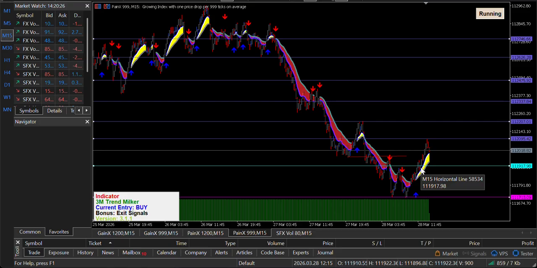After getting that, the next thing I need to do is to wait for a blue arrow to pop out. The blue arrow signifies a buy signal, and it popped out at this point. So I quickly did my setup, entry point, and of course I always add stop loss to whatever I am doing. That is what I always tell you.